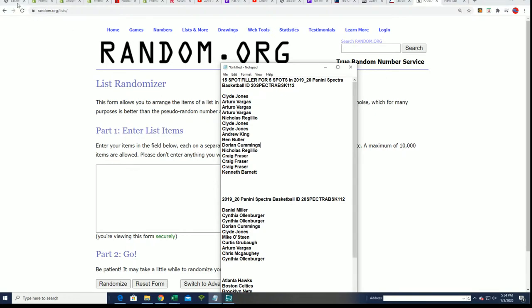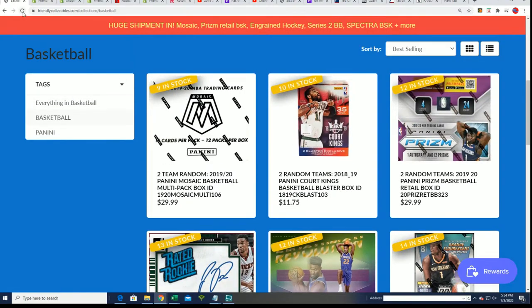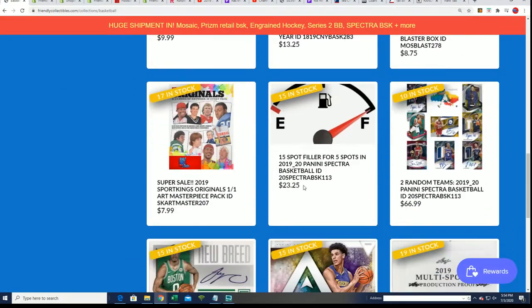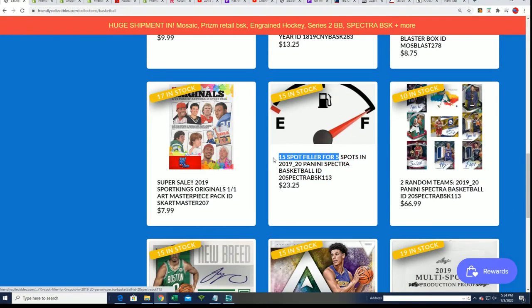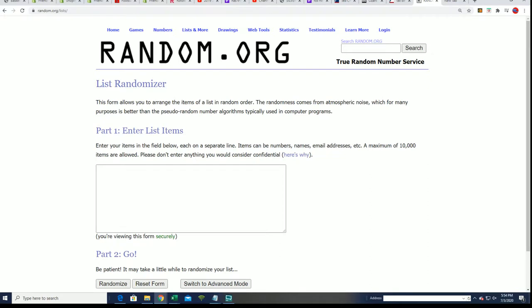This is a chance in Spectra to win spots for 23-25. Good luck winning in the filler. We're looking for the top fives, the same as our next box and what we have for a filler here. Five owners get in for dirt cheap. Let's find out our top five right now this break.